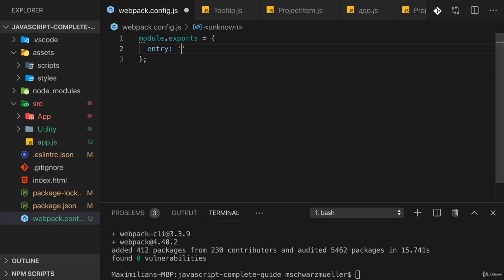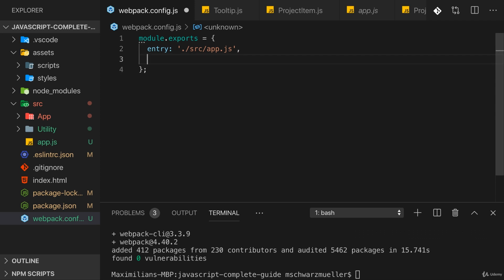You can also use multiple entry points, but here in this simple project and in many projects you're working on, you'll have one central entry point. So here we specify a relative path from this webpack config file to the entry file. In my case, that's ./src/app.js, which means start in the same folder as the webpack config file, then src, and then in there, app.js. This is my entry file, and that's an important piece of information to Webpack.